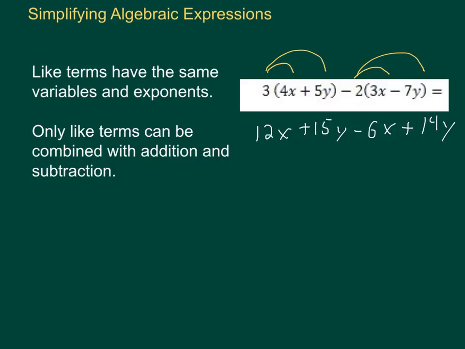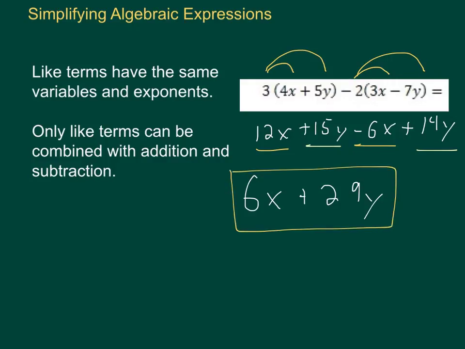Now I have to go and just combine like terms. So I see this is a 12x, that's a minus 6x. They have the same variable, and the variables have the same exponents, so I can combine them with addition, or in this case, subtraction. 12x minus 6x is 6x. And then I look at the other terms, which are 15y and 14y. Once again, same variables with the same exponents. 15y plus 14y is 29y. And that's all I can get for a final answer. I can't simplify any further. So a lot of times people will try to get an answer. What does x equal? But that's not the case here. We're just combining our like terms to simplify the expression.